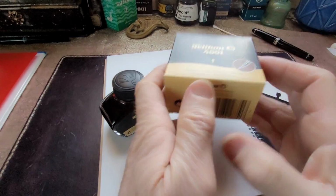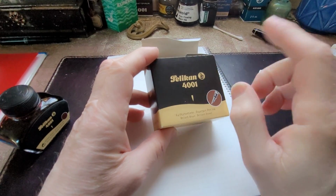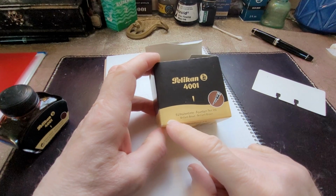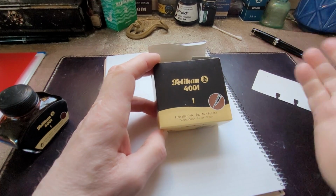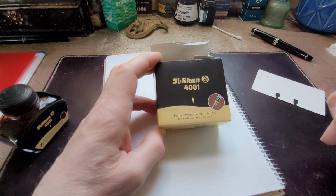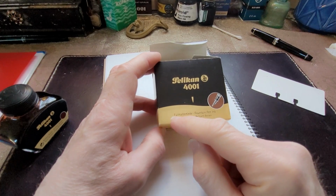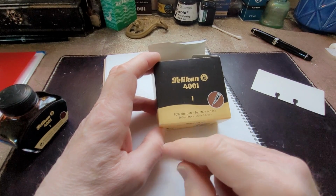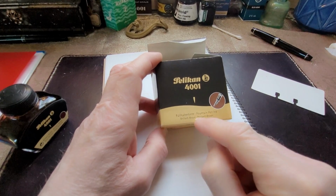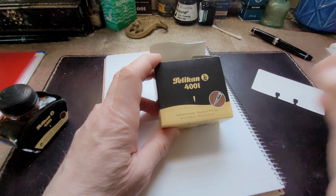It comes in a rather austere little package, which actually I kind of like. It's just Pelikan with their logo, 4001. There's this little nib shape here, and then a circle with a fountain pen. So if you look at this, it's fountain pen friendly, just from the diagram. It says fountain pen ink over here. It's in German, Füllhalter Tinte, Brilliant Brown. So you don't really see the name until you go looking for it, and it's not pronounced in any way. It says fountain pen ink first, Brilliant Brown.